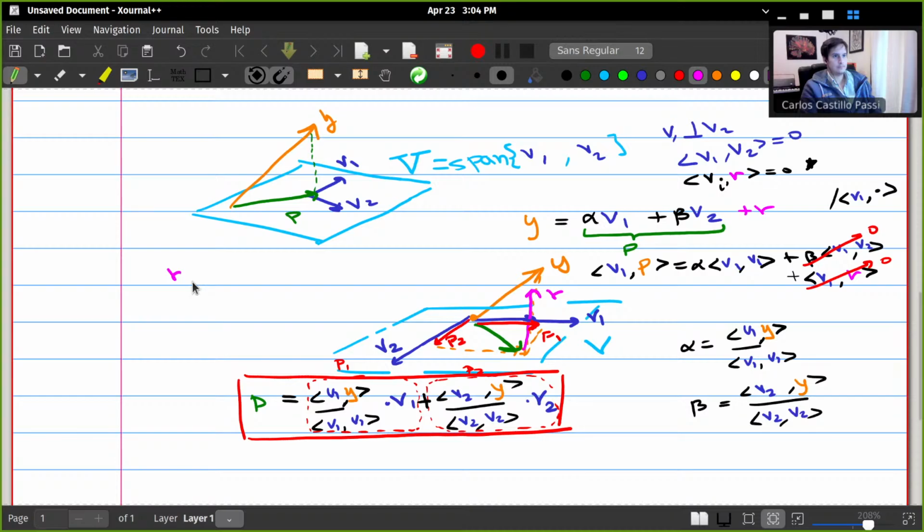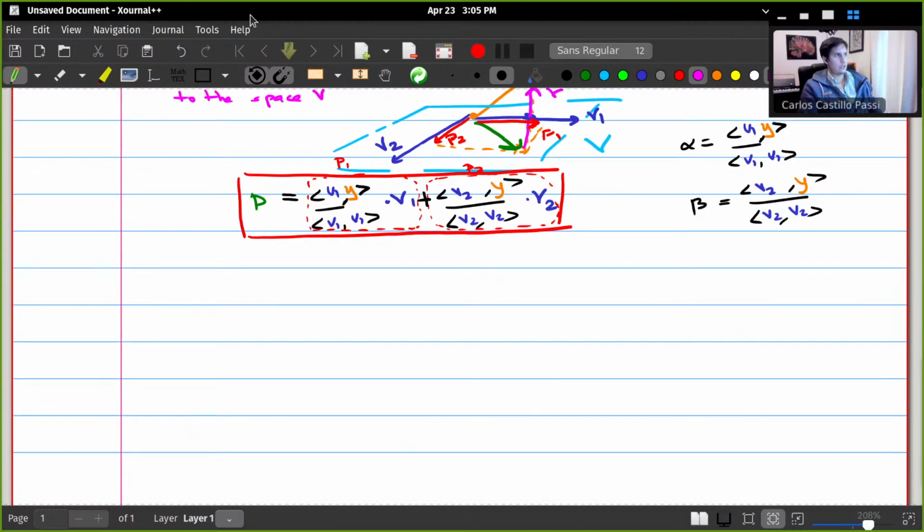Okay, but it means also that we don't need to use another coefficient there, because in this case it's only a linear combination, but we have two coefficients for each vector, B1 and B2. Here I'm putting it more explicitly. R is the residual that is always orthogonal to the space. So that's why it disappears and you don't get it in the formulas.